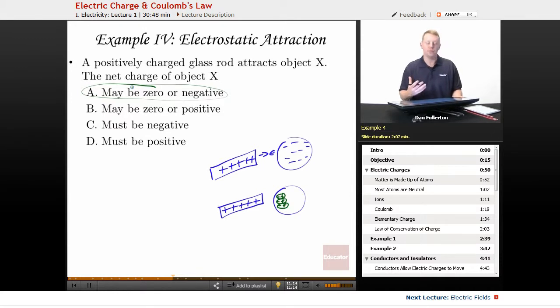The only way to prove two objects are charged is repulsion. You can attract a neutral object with a charged object. If you want to prove that they're both charged, they have to repel. This, by the way, is known as polarization of those atoms. The whole thing is still electrically neutral, but because the electrons spend a little bit more time over here, you get a little bit stronger force of attraction than you do repulsion, and a net attraction occurs.